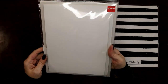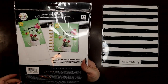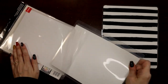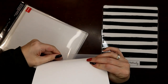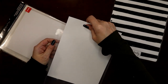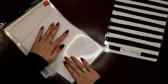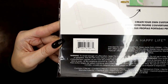One other thing: Happy Planner at one point made a pre-made pocket cover insert for you to make your own cover — I don't know if they still make them. I've never really cared for them because the picture doesn't go all the way to the discs. All it is is a pre-made pocket that doesn't get sealed, so you can slide your own pictures in and out. It's very thin so you won't get the durability. I found these on clearance — I don't think they were super popular — but here's the UPC code if you want to try to find them.